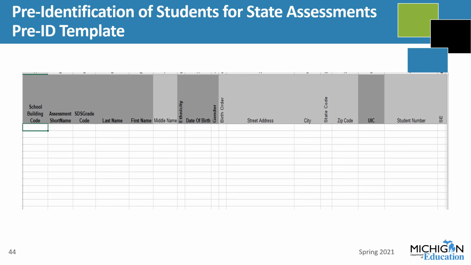So here's your pre-ID file upload document. It has the columns already listed, and you just input the data according to the requirements listed in the template. Just as an idea, which at this point would have to be for next year, some schools will maintain this document from student count day in the fall up until it's time to pre-ID students, so that this information has been inputted as students enroll, and then it's all ready to go when you are ready to validate your pre-ID student list.